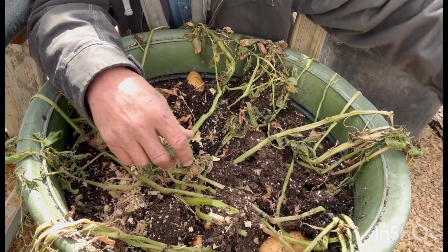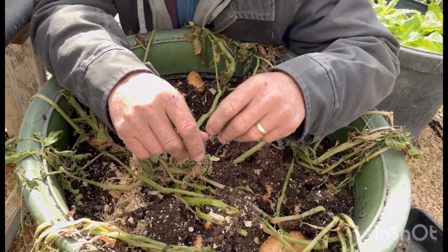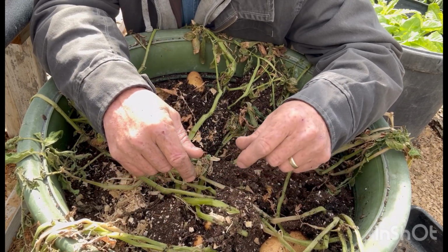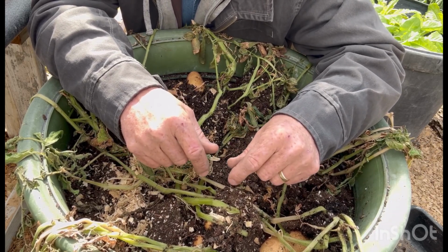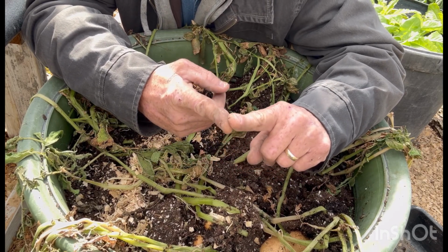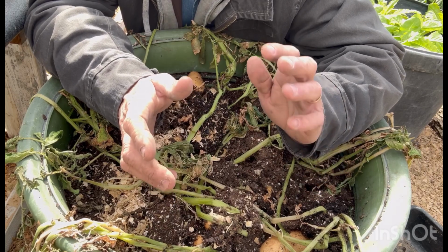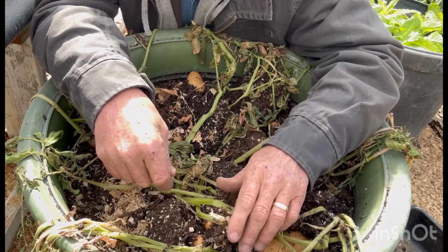It was about the same situation as this, okay? And instead of using those, I stuck them somewhere dark and decent and left them alone, and they got eyes on them, and we stuck them in here. They're the ones that I was least expecting anything from, because not only are they store-bought, so I thought they may have been sprayed with something to help them last and maybe not sprout eyes, but I expected the least, I guess, because I bought them from my local grocery store to eat. But I want to show you something.